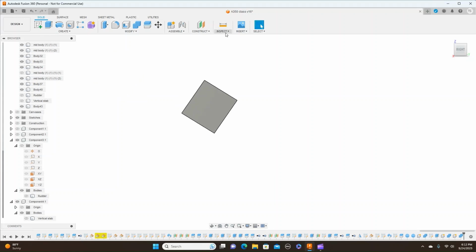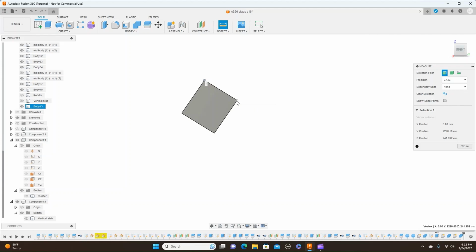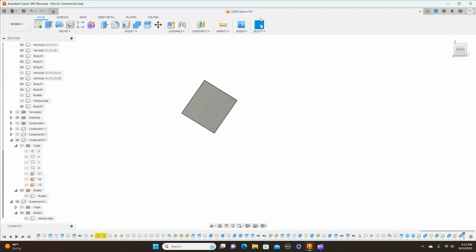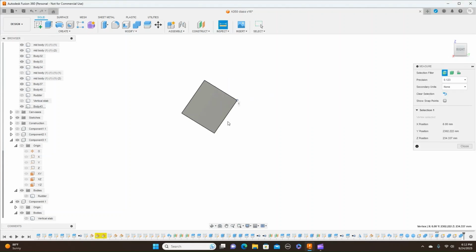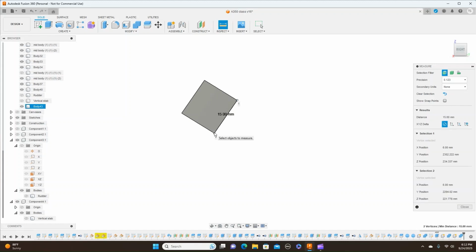So you come up here to inspect, measure, then you want to measure the distances from here, which is 14 millimeters. So it looks like it's going to be 14 millimeters all around. And measure again from here to here. 15 millimeters. Okay, so it's 14 by 15 millimeters.